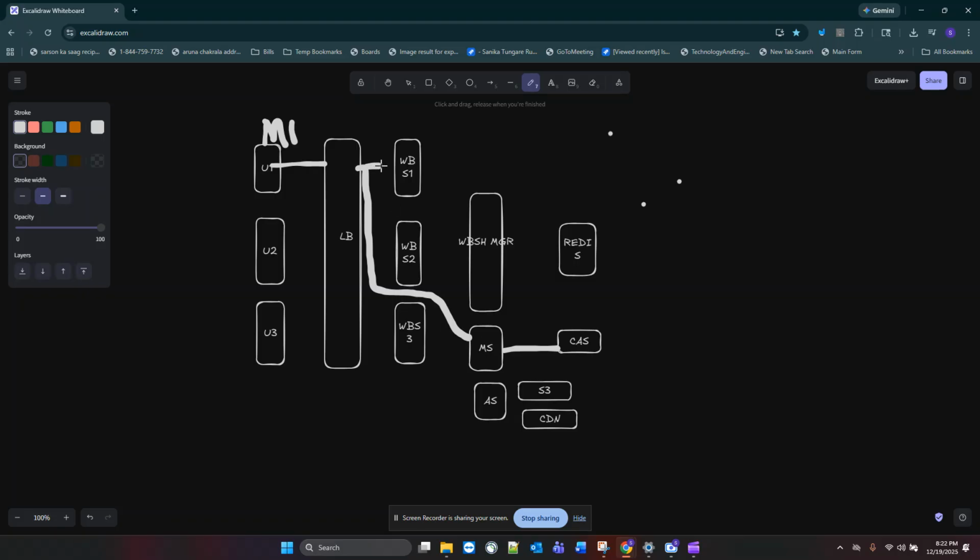Once this step happens, the message is sent to WebSocket handler 1, because u1 is mapped to WebSocket handler 1. From WebSocket handler 1, a fetch call is made to the WebSocket manager asking which WebSocket handler u2 is on, since user 1 wants to send a message to u2.